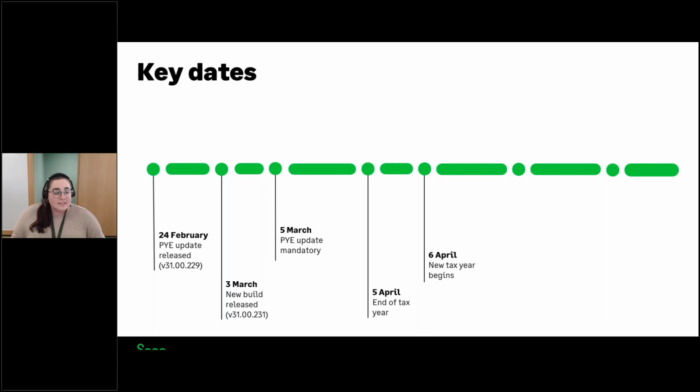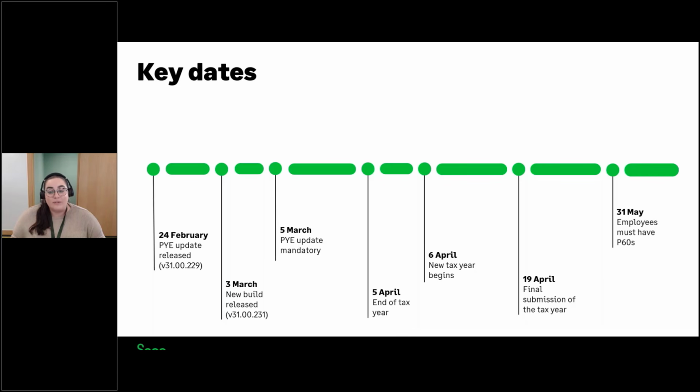Just a few deadlines as well, starting with the 19th of April. So this is the deadline for the final submission of the tax year. This is different to your last FPS though. It is done a little bit differently too as part of that year-end process, which I will be showing you today. And then last deadline here, 31st of May.